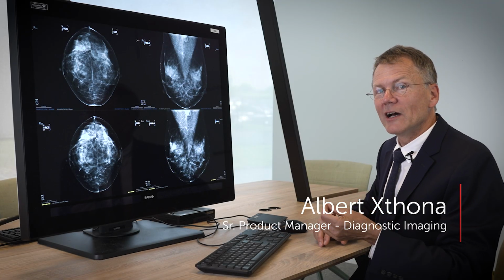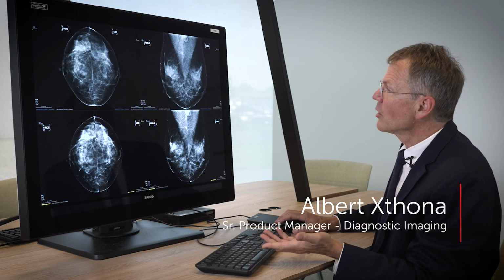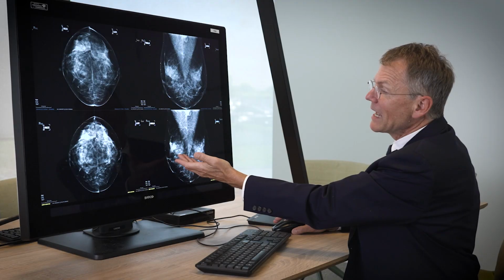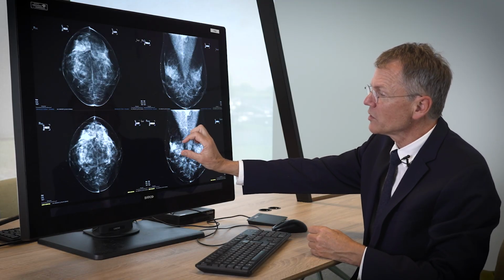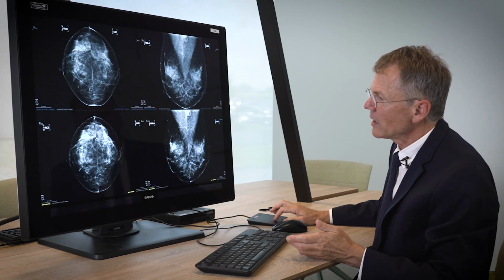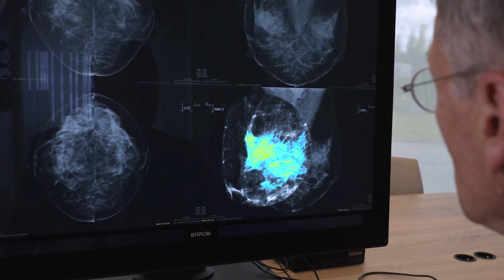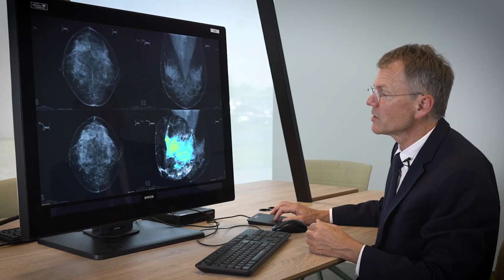Now I'd like to show you how to actually use the DL Precise tool. So I've been going through my screening workflow, looking at different cases, and this one here has this density, and I wish I could appreciate better what's going on inside that. So I bring up my DL Precise tool, and now I can see that density colorized, and it's much easier to appreciate the different levels of it.